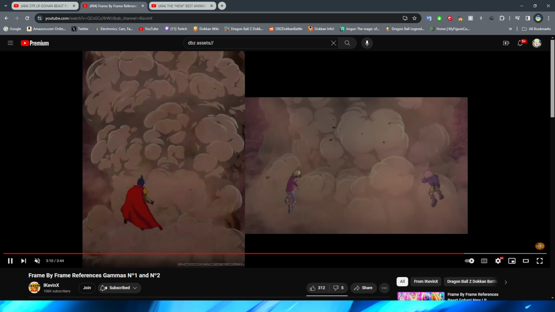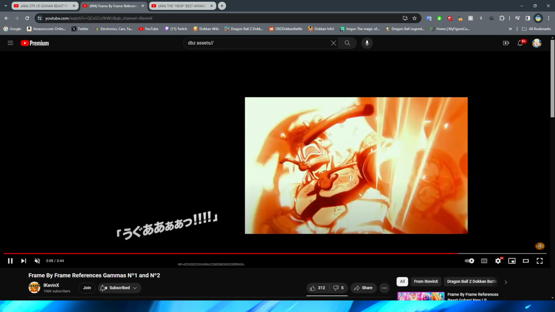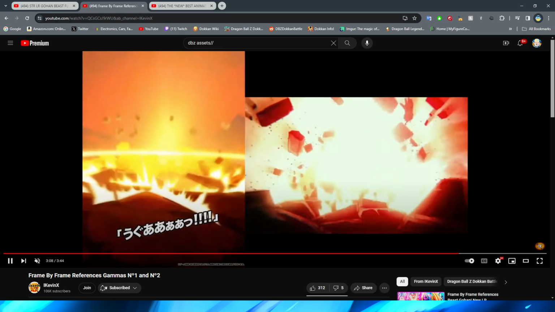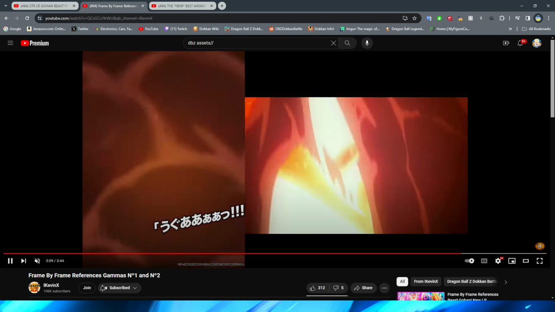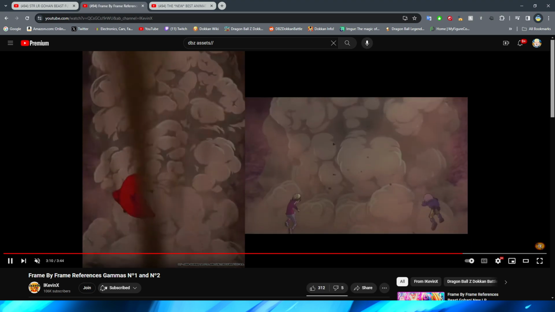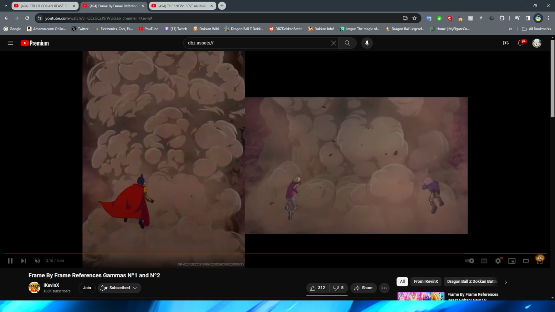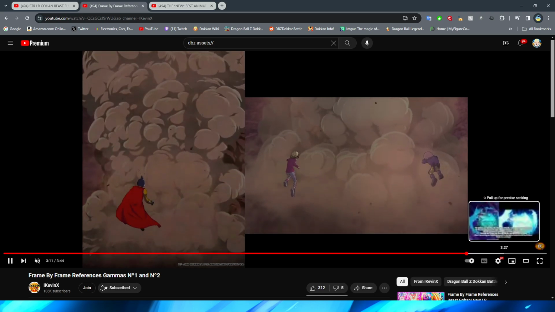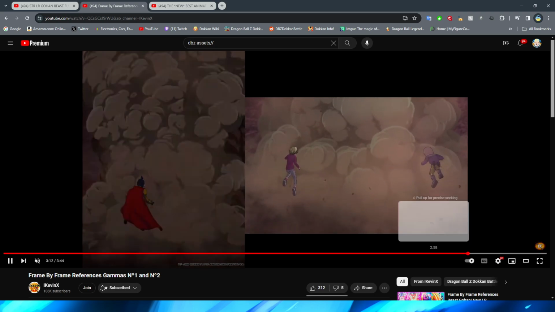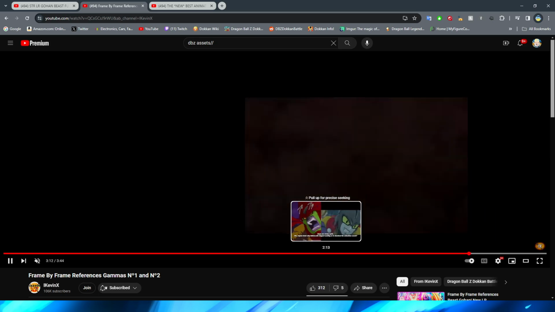And I do like the transition a lot here, actually. That's definitely something to note, where the explosion happens and it's from this particular angle, so it wouldn't really make sense just to cut to the next angle. So they have the dust cloud cover the screen and then kind of fly away, and then it goes to this angle from behind Gamma 2. So that is very, very interesting there. I definitely like that transition a lot more than just a cut.